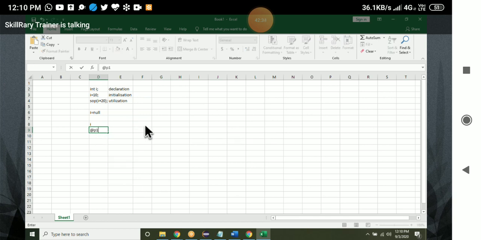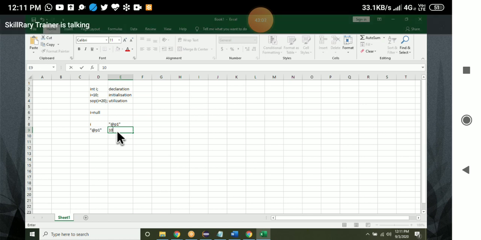And that address @P1 will be holding the 10 value.